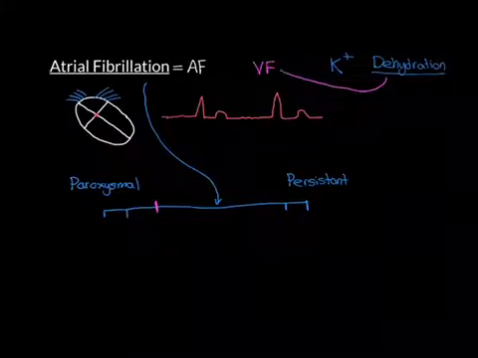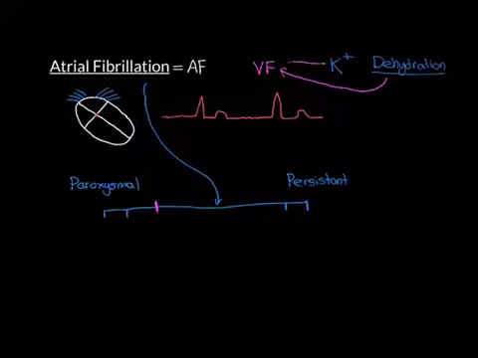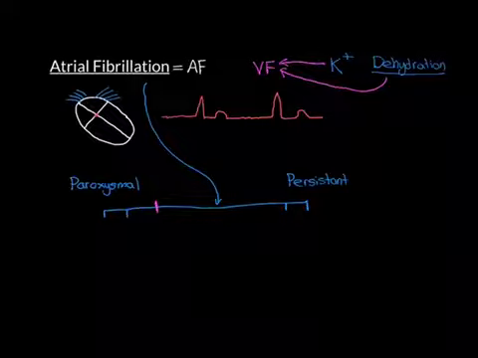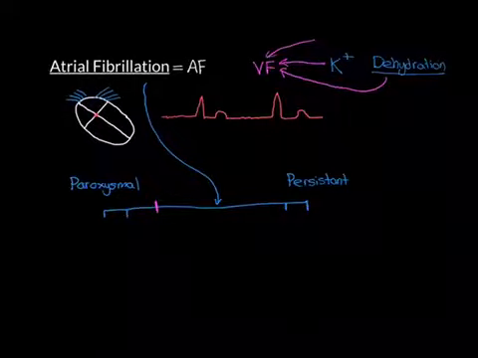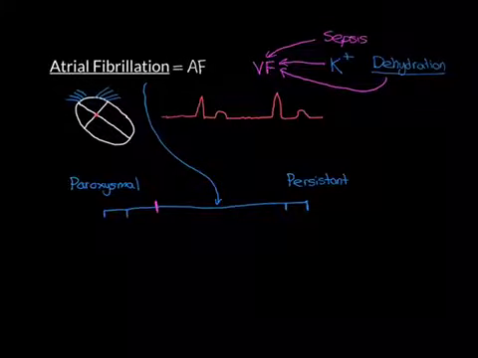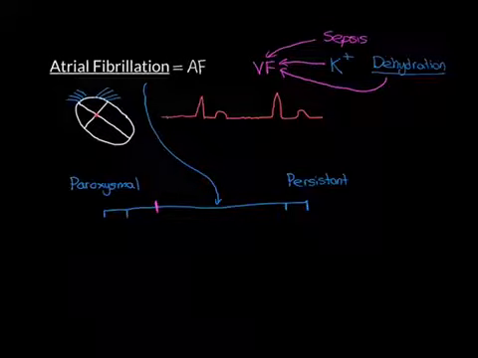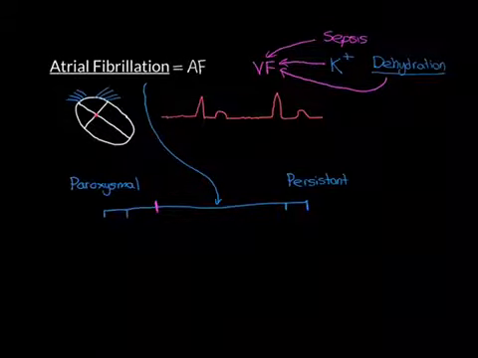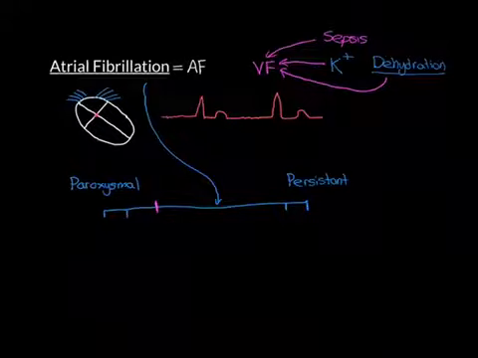So if you become dehydrated enough, or if you derange your potassium enough, and there are other deviations as well, if you get a really bad infection, so if you develop septicemia, sepsis, this will trigger you eventually, if it gets bad enough, to go into VF, and that's a common way that people in fact die. So all of these things will precipitate cardiac arrhythmias.